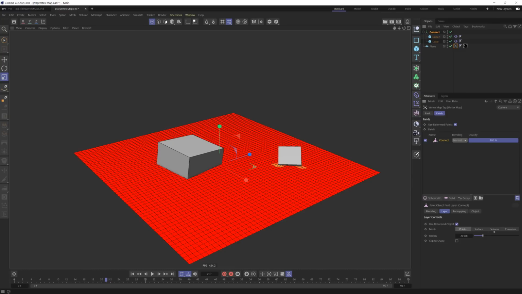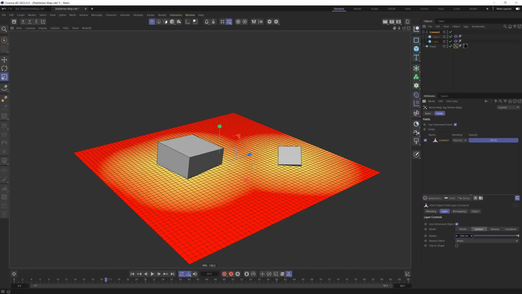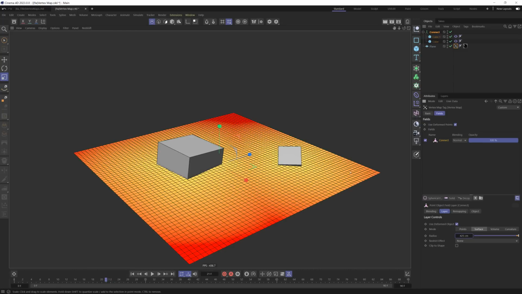I'd like to view that geometry not as points, but let's do it as a surface. And I can increase this radius and have it fall off from the objects. So now we get a nice big falloff, fading from both of them. And any other objects we drop in there, we could add more cubes or different objects or a boat or whatever we want into that connect. It'll automatically update. Excellent. So we got that falloff. This is our base vertex map.